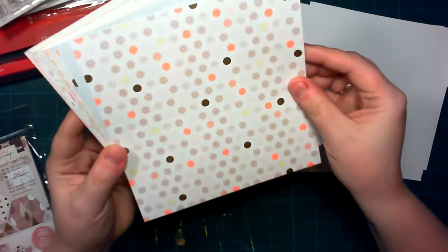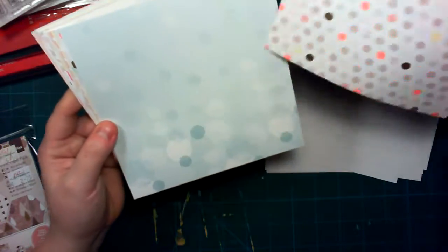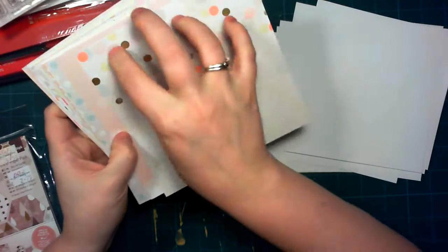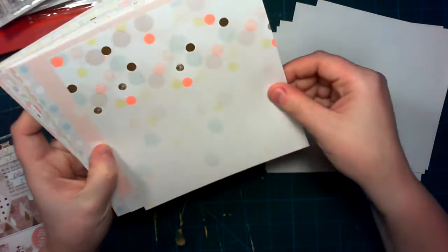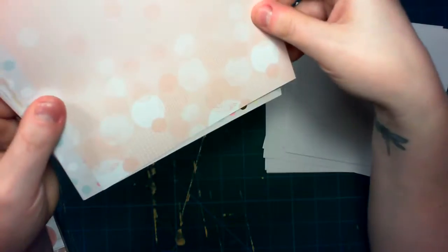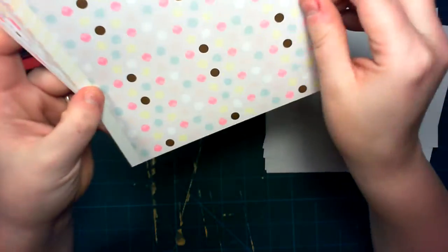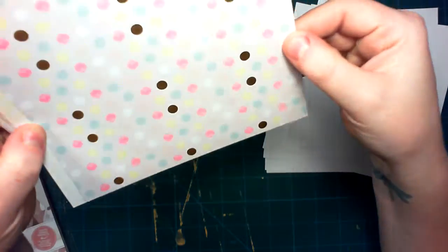Then you've got this polka dot with that same earth tone and the gold gilding, and then that neon orange. Then you've got a green with the same design but in circles. And you've got this polka dot that's condensed and then a bit more sporadic down here towards the bottom. And you've got the peachy tone with that circle geometric design.